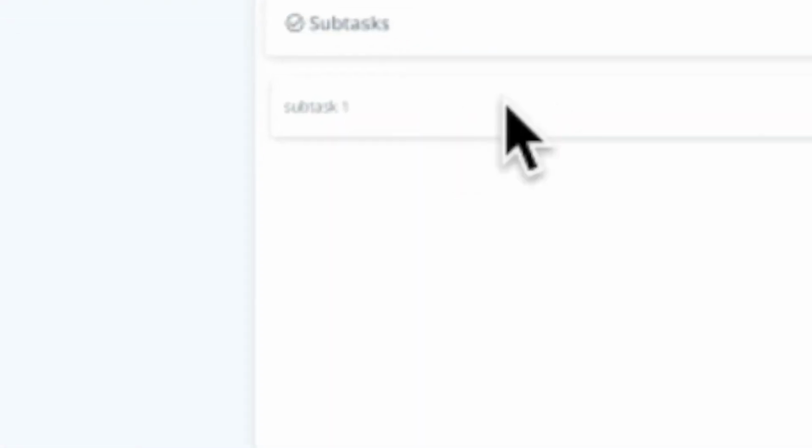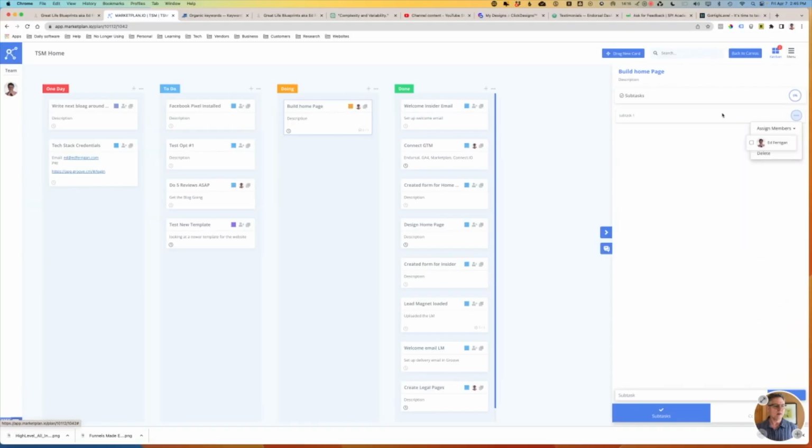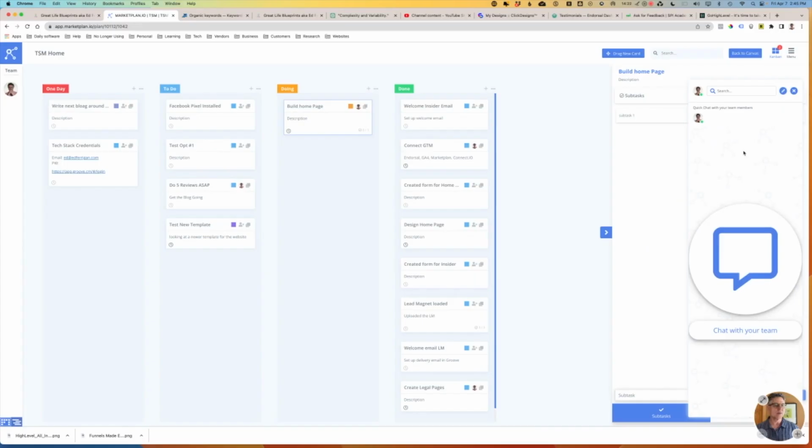Now you see it showing up here, and I can assign that to a person. All right, and the minute I do that, then it starts showing up here. I can have a chat with that person. It's unique by person, not by the whole team. Anybody that's been assigned to that task will show up here, is my point.